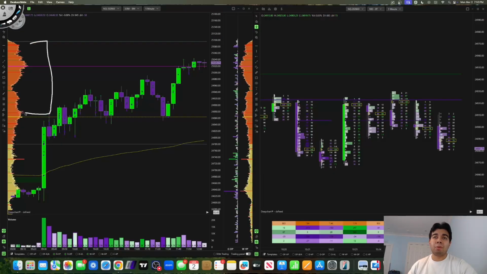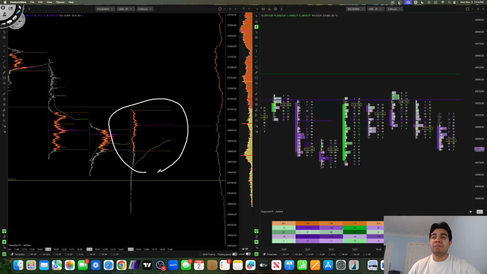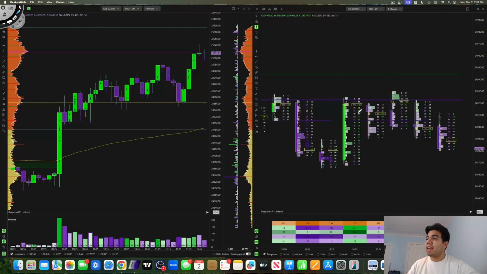I like having the daily volume profile here so it lets me know where I am in terms of the auction for the day. I also like having the weekly volume profile here, so I get to see if we're in premium or in discount compared to the overall week. I also use multi-day volume profiles so I can get a better macro overview, because this is an objective, quantitative way of viewing the market. But we'll touch more on that in another video. Let me know in the comments if you'd like to see an in-depth video on a multi-day volume profile. On this right-hand side layout, this is where I have my footprint charts, as I mentioned before.